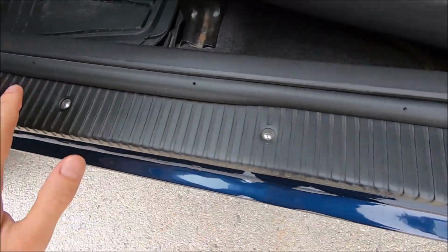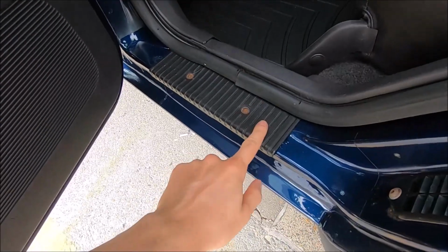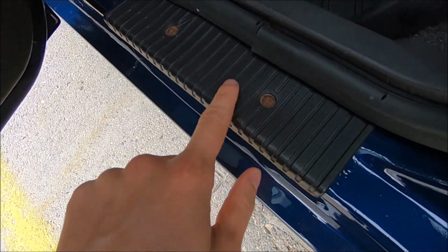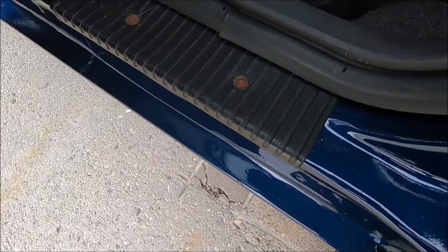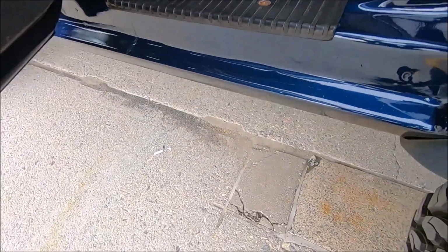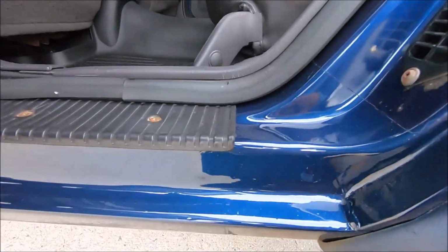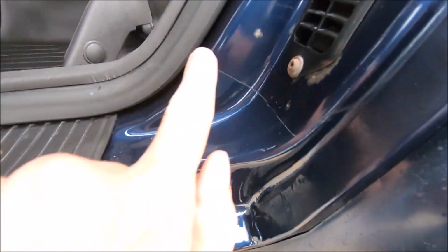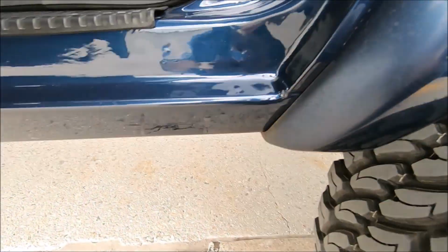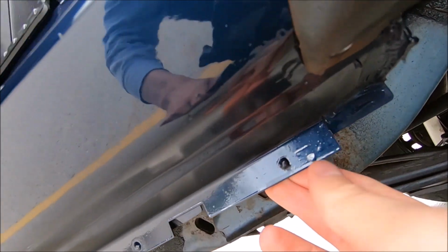because I was able to replace these screws as well, this little plastic piece right here, but for some reason I just wasn't able to unscrew these because they're just so rusty, I guess. So I'm hoping that since they were able to get these screws out, it might be a little bit easier for me to get them out now too. But anyways, you guys can see all the way up here, this is where the new panel starts. You can see the line right over there, and you can see it's good as new.